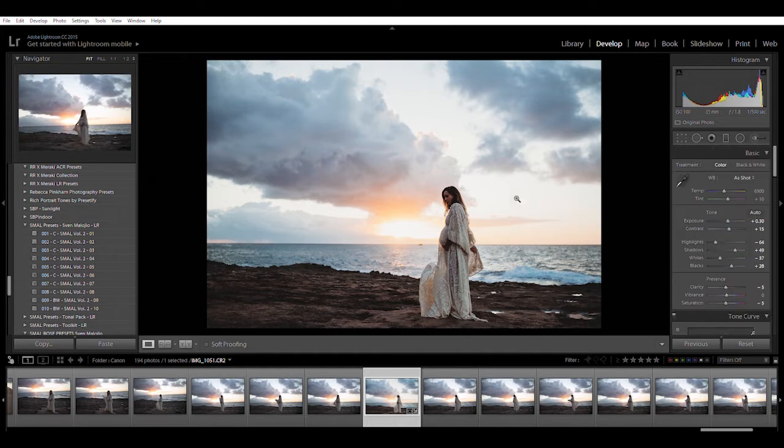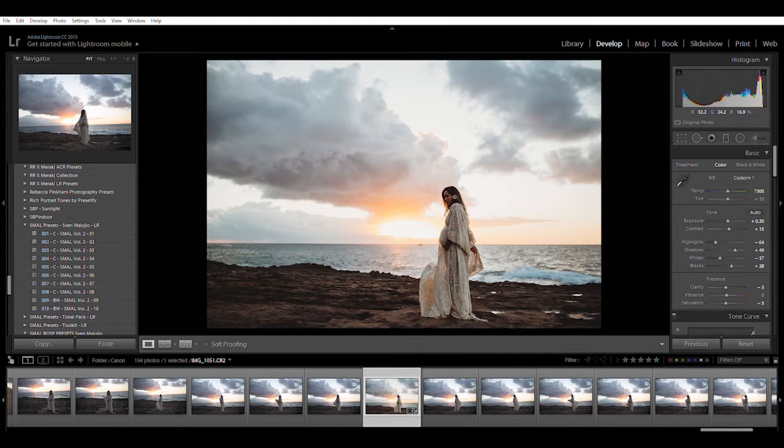And this photo, as far as her, does look a little blue to me. I usually tend to shoot around 7,000 Kelvin, so I'm going to put it up to at least that, and I'll go about 7,300. Seems to be about right for that. Okay, so we're looking good. This actually, for some people, could be a completed photo. It's moody, it's nice and balanced. You can see what's going on here. It's just not enough for me.